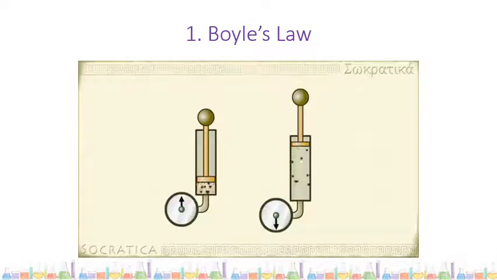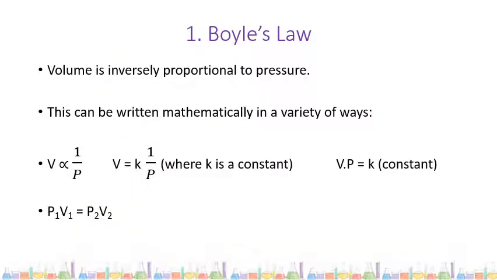You can see that in this animation here. On the left, we've got a low volume and a very high pressure. There's loads and loads, too many to count, collisions happening there. On the right though, we have a much larger volume, and you can see that there are far fewer collisions between the gas molecules and the side of the container. This means that volume is inversely proportional to pressure. As one increases, the other decreases.